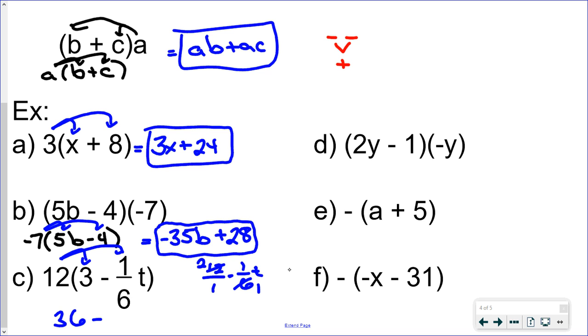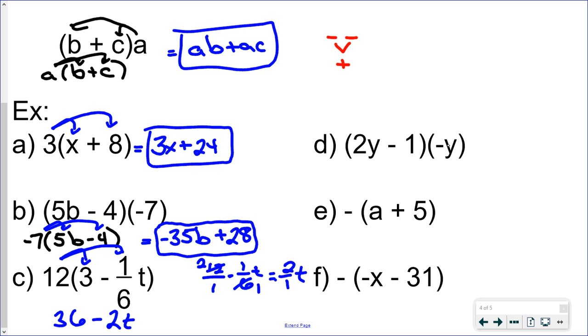And then when I multiply straight across, I would get 2 over 1 times t. That's a t, I promise. Rewriting, that's terrible. 2 over 1 times t. And 2 over 1 is the same thing as just 2. So this would be 2t. Another way of thinking about this is when you multiply 12 times 1/6, that's the same thing as just dividing 12 by 6. So 12 divided by 6 is 2.